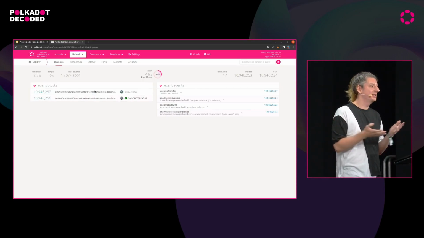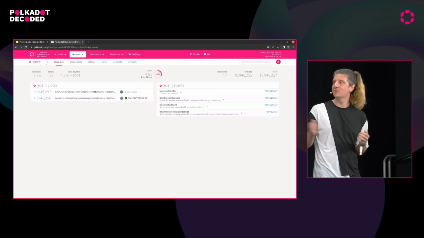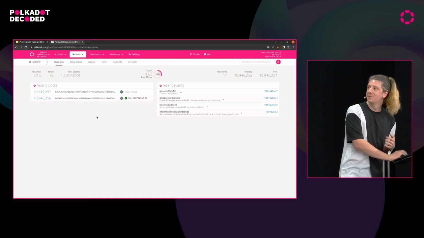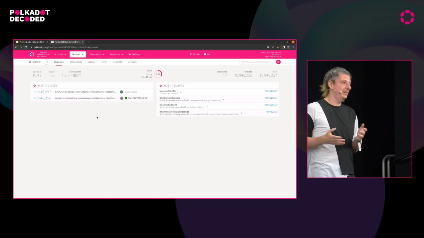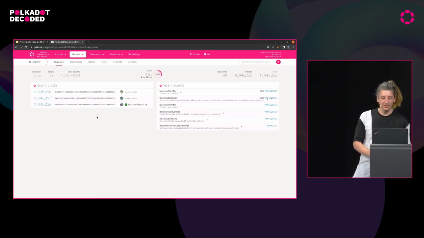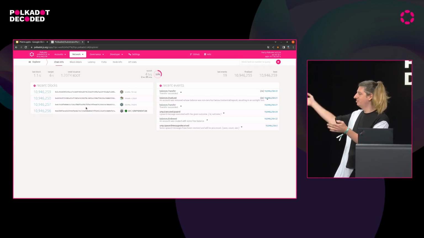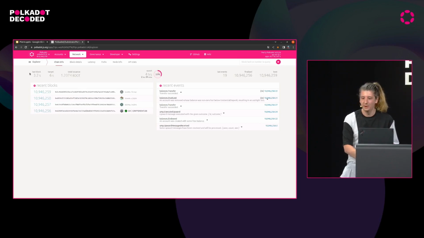So this is what end users would typically use, maybe not in the future, but right now it is. And the way it works right now, as you see on the screen, is Polkadot.js is connected to a JSON RPC node, to a central access point. And so if this node goes down, this is going to stop working.